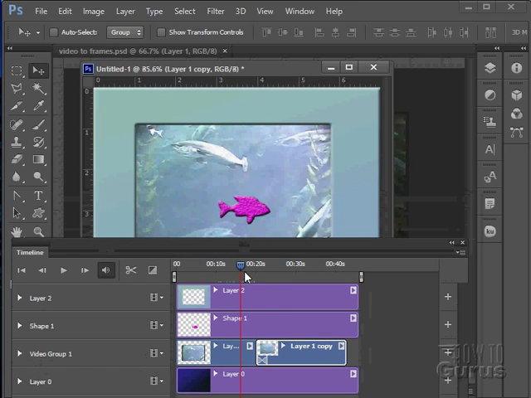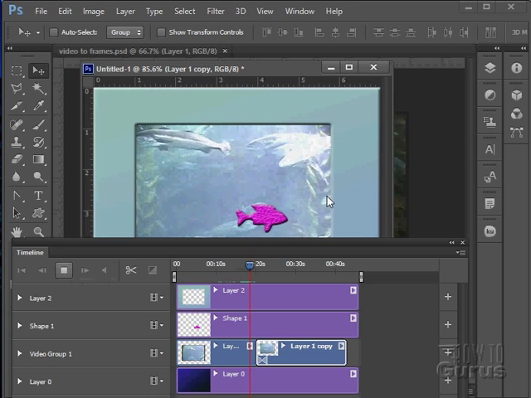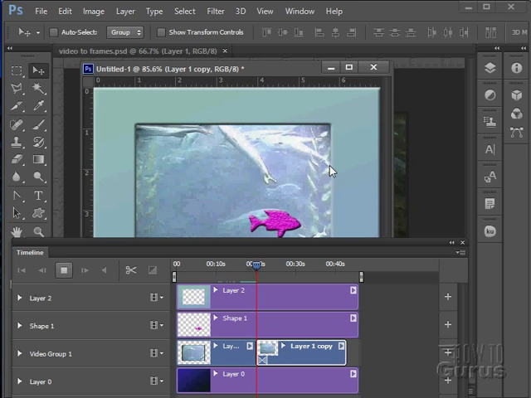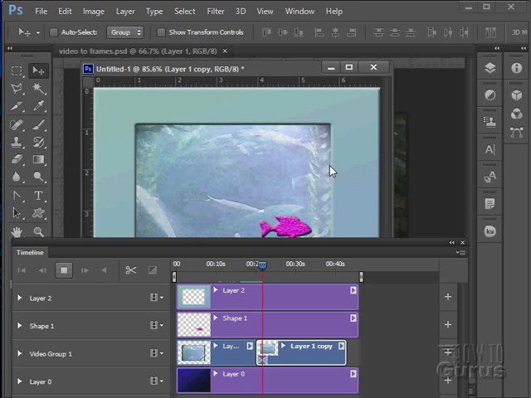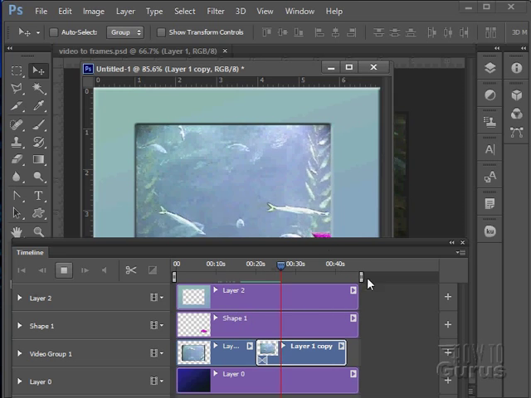And let's take a look at that. If I hit the play button, that's the wrong button, there we go. You see the crossfade begin to happen right about now. It'll begin to cross, there it is. There's the crossfade between those two pieces of video. Notice how the fish has slowed down because I moved that keyframe out further.